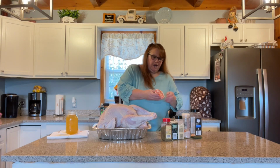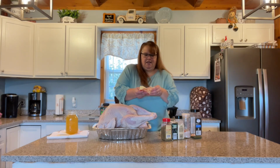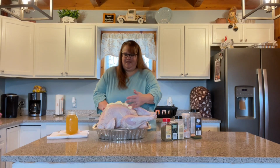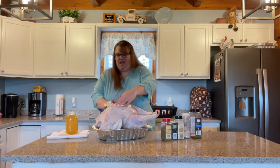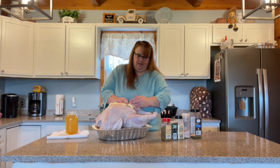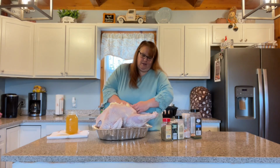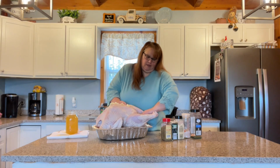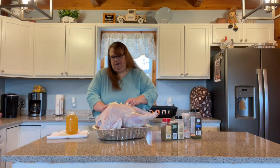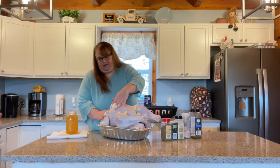I'm going to put some butter and lather the turkey. Just smear butter all over the turkey. Sometimes I go under the skin, but I'm not going to do that today because we have so much seasoning that's on here.